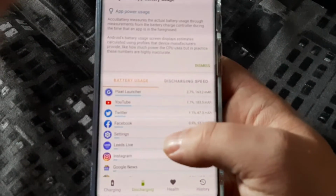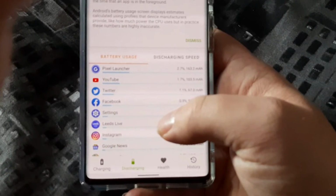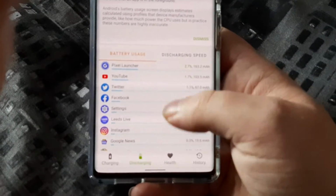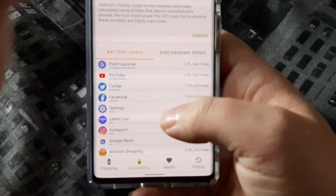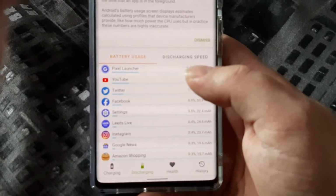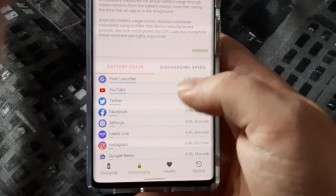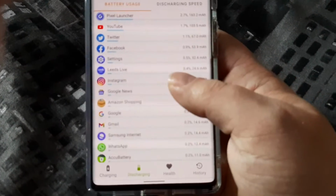It tells you which apps. So if you use this as an indicator, you can see all the apps that are draining your battery. And I had YouTube up really high. That Android intelligence was really high until I turned that screen attention off. And everything here now looks reasonable. You'd expect the Pixel launcher to be taken up quite a bit, because that's the OS, isn't it?